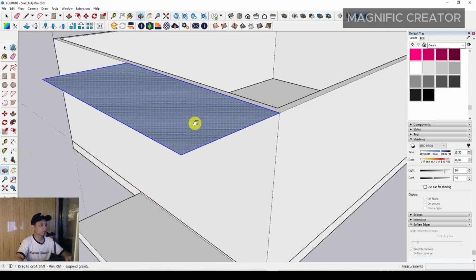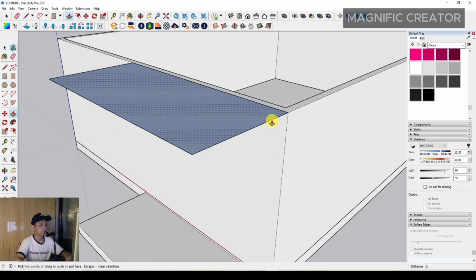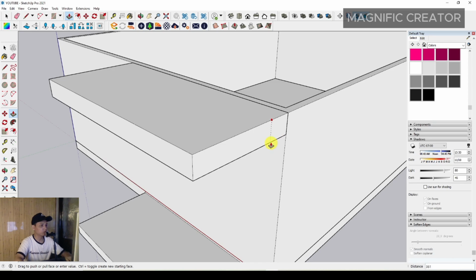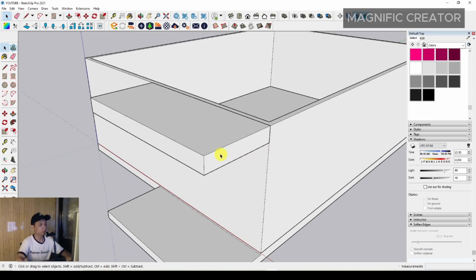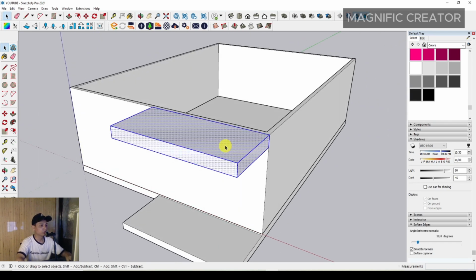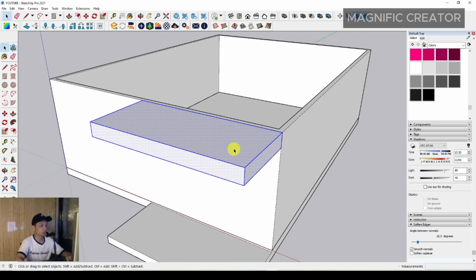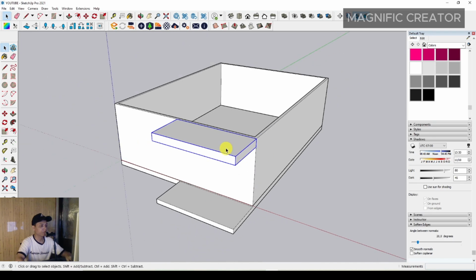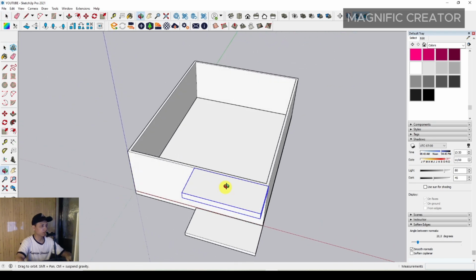Then we have to push it down around 400 millimeter. Then we select all of this with a triple click and make a group.